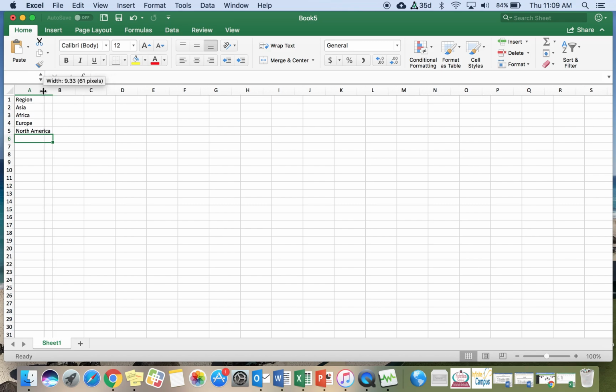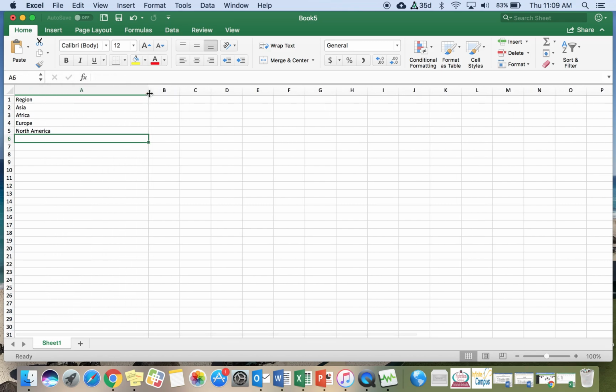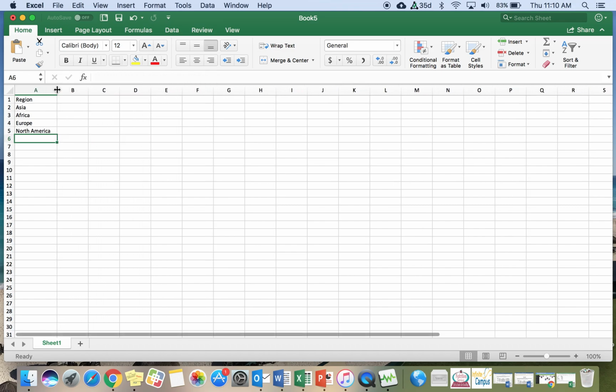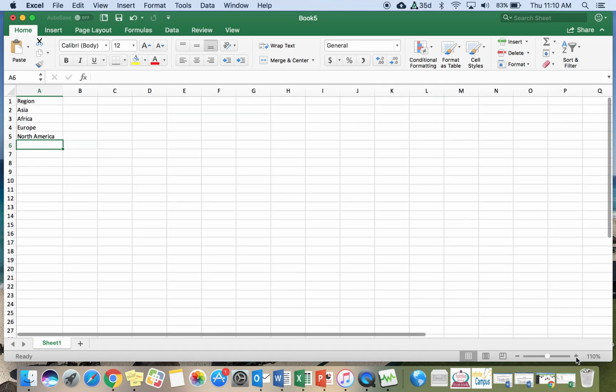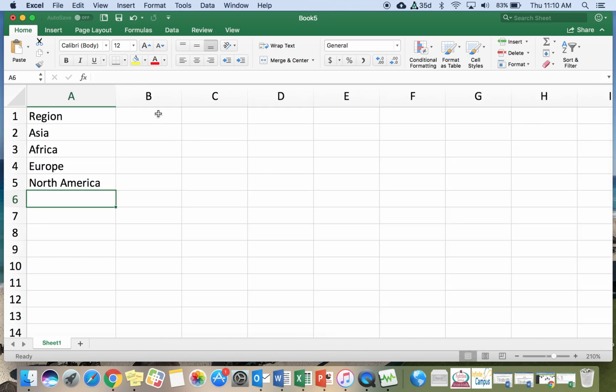The other way I can do that is I can simply drag that line going across and I can make it as wide as I need it to be. I'm also going to go into my lower right corner and zoom in a little bit so you guys can maybe see this better.